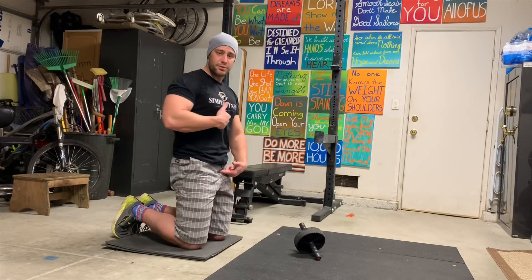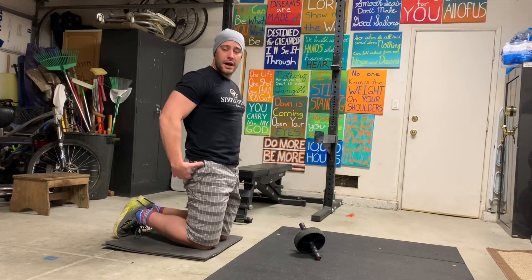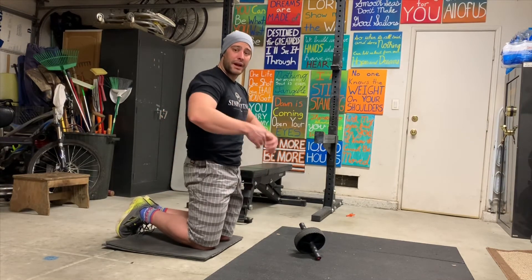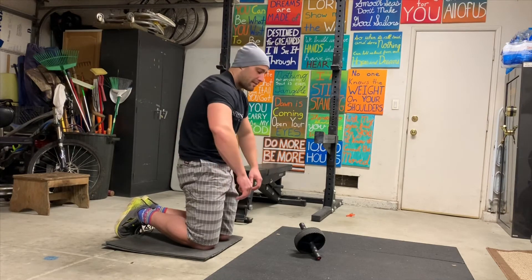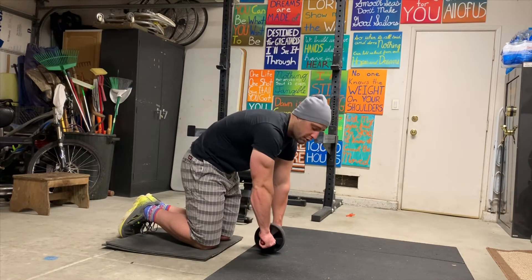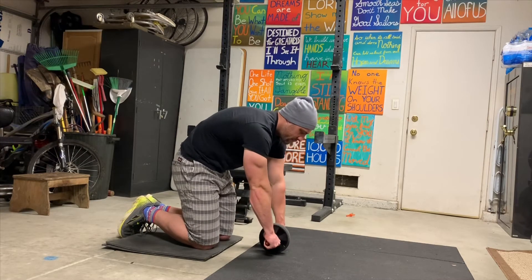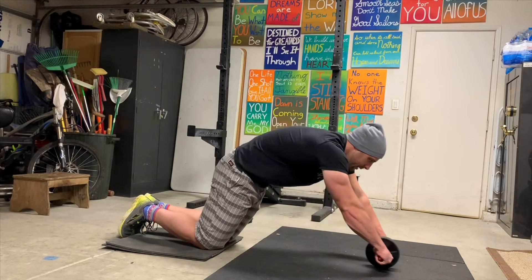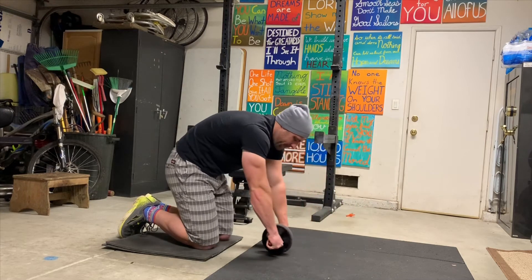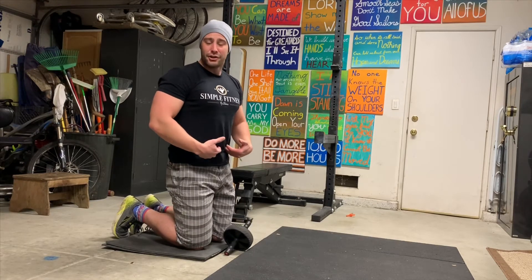What you want to do is tighten your glutes. The way to get the top attachment point closest to the bottom — like we said, is to flex the spine and also to posteriorly rotate your pelvis. To do that, you tighten your glutes and squeeze your hamstrings. For the upper body, you want your shoulder blades protracted, kind of in a hunch. So I'm squeezing the glutes, squeezing the hamstrings, shoulders protracted and wrapped around. I'm going to roll out to about here, and then I come back up — as I come up I drive my hips forward, posteriorly rotating, and it cramps the bottom of your lower abs.